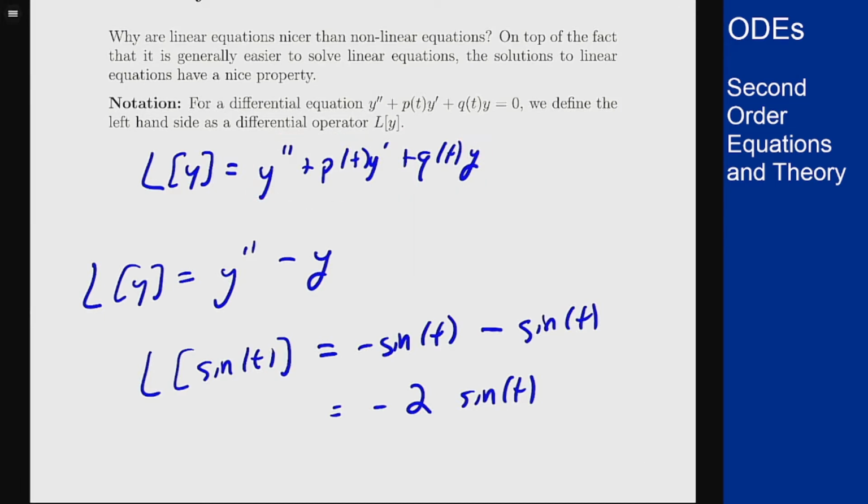This setup only works for linear equations. We don't really care too much about what that looks like for nonlinear, but for a linear equation, you can sometimes get nice results if you write this operator notation for L of y, meaning take whatever function you plug in here and do this to it. Now, why do we like this? We like this because it's an easy way to think about certain results.